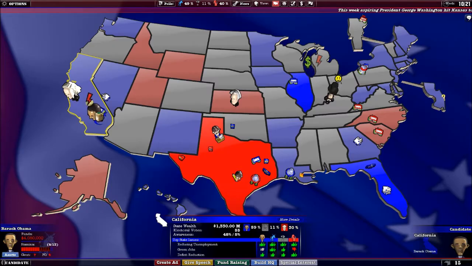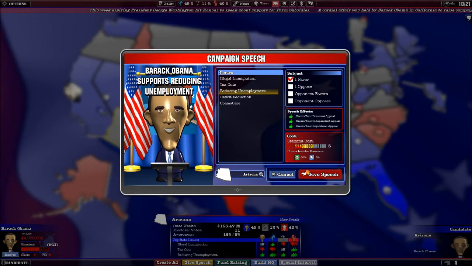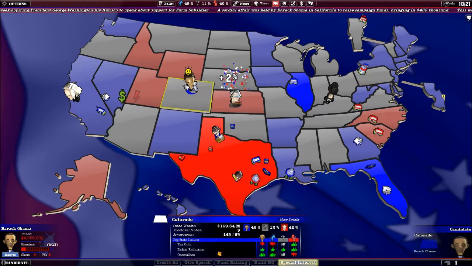So what do I do with my running mate? You basically put him in a state that you want to win, and he raises awareness and that kind of bit and bob. Give the speech. Just give another speech about deficit reduction.